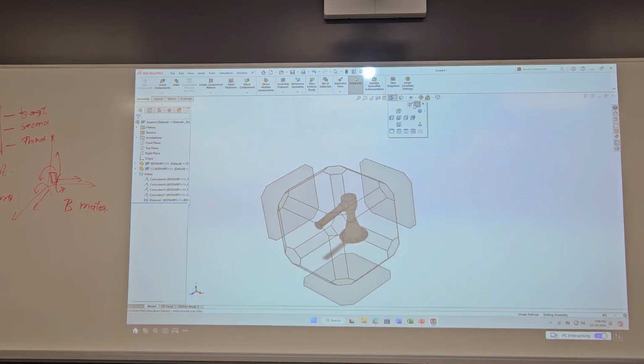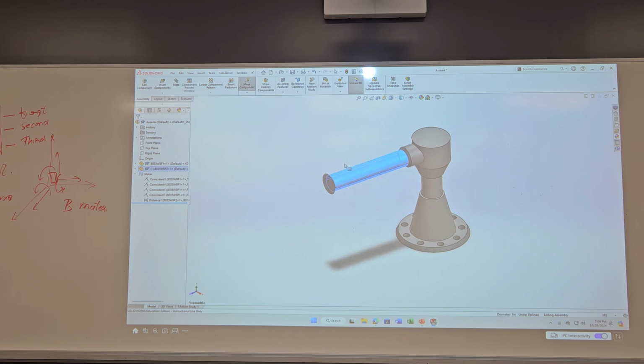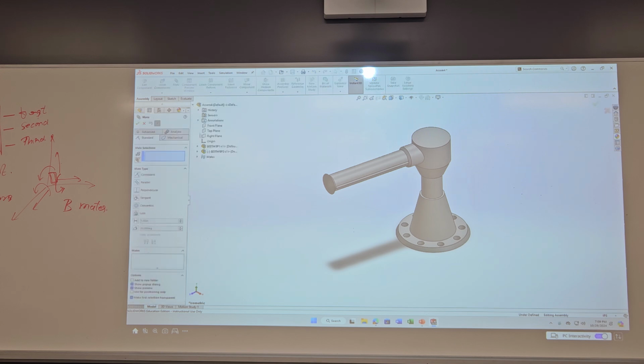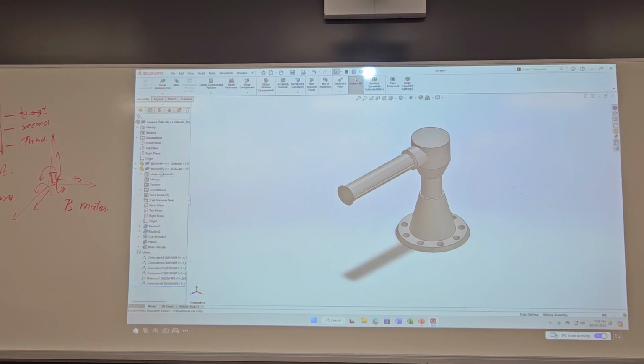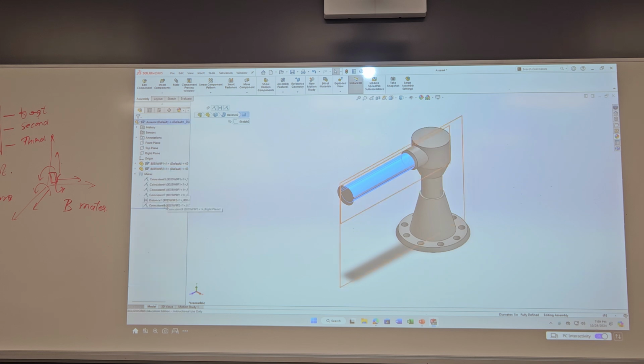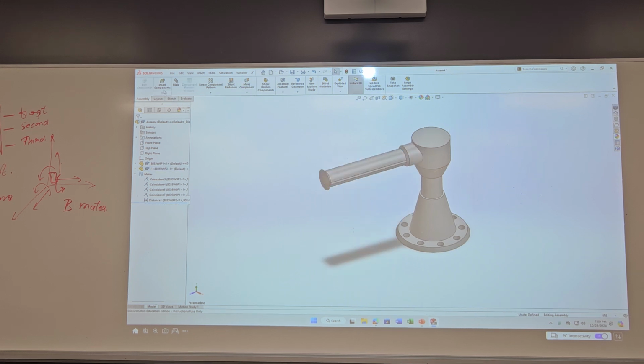Okay? So now we have two components. This will be underdefined, but I leave it just because of the intention. If I want to lock it, we can lock it to one of the planes, right plane, and front plane. It is fully defined, but now I cannot move it. I think we are defeating the purpose of having a robotic arm. So I'm deleting the last mate because I want it moved. Okay, let's bring in the third component.